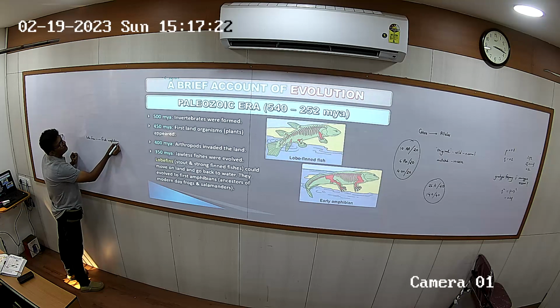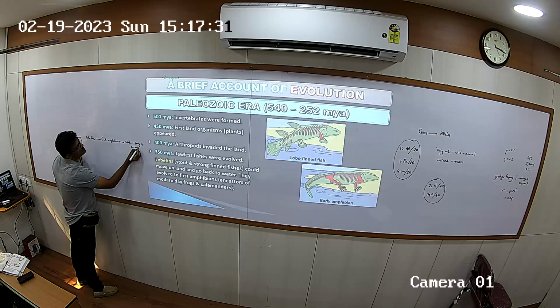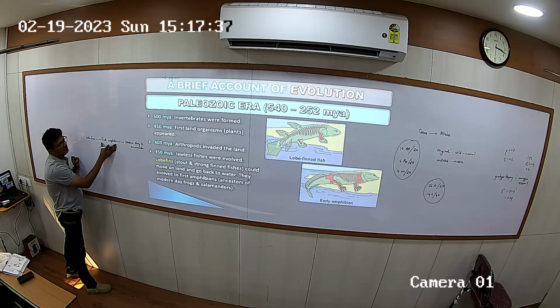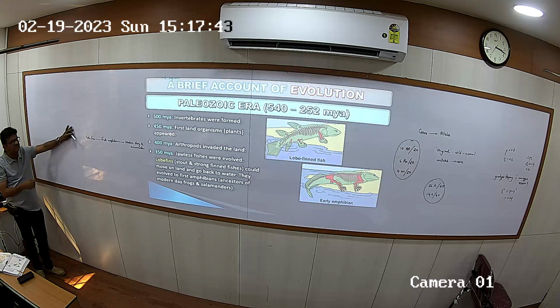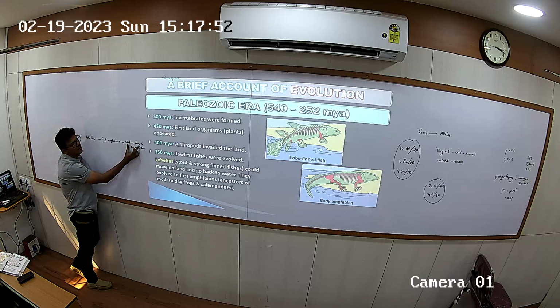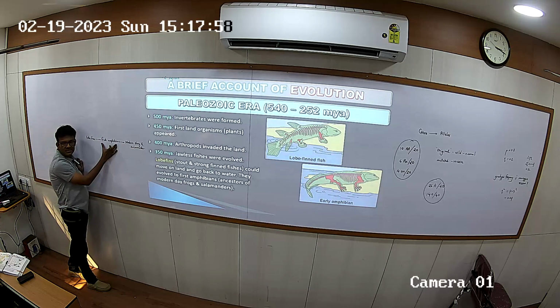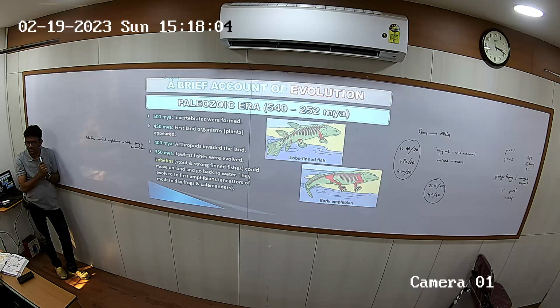Write it there in the book. Which are the ancestors of modern day frogs and salamanders? Lobe fins evolved into first amphibians and they are the ancestors of modern day frogs and salamanders. Because this can be little confusing. If it is asked who were the ancestors of modern frog, you should not say lobe fin. First amphibians.